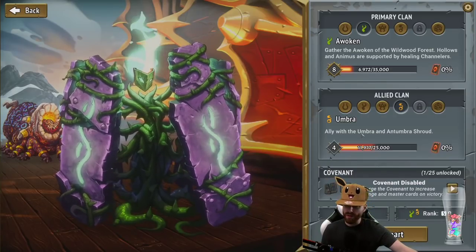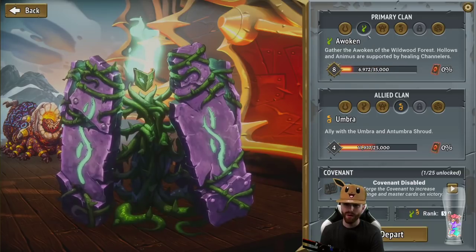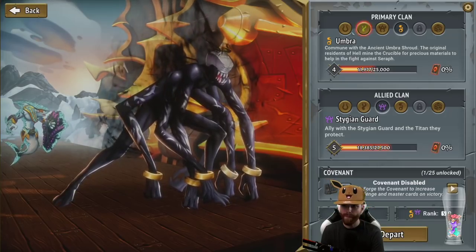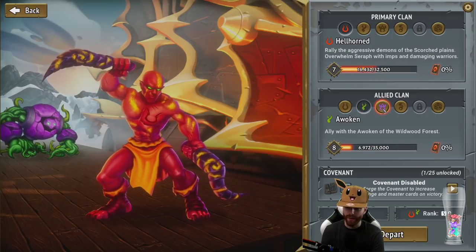So, we have some more clans we can play: Hellhorns, Awoken, Stygian Guard, and Umbra. Then you can pick a secondary clan to help you out.